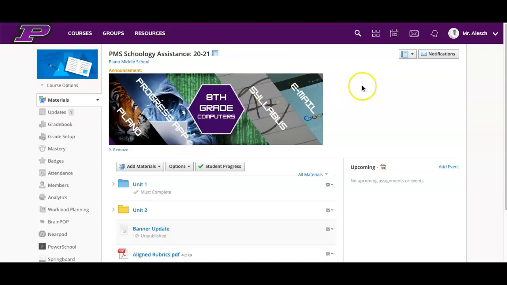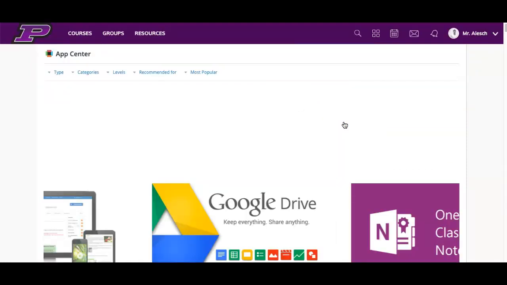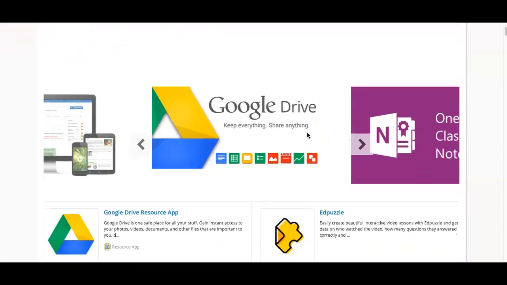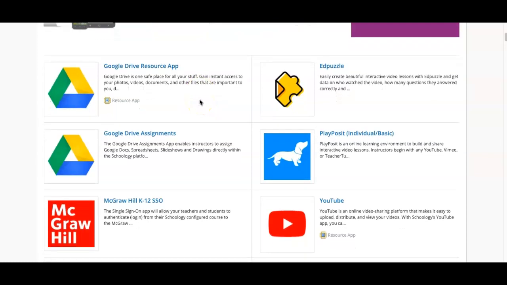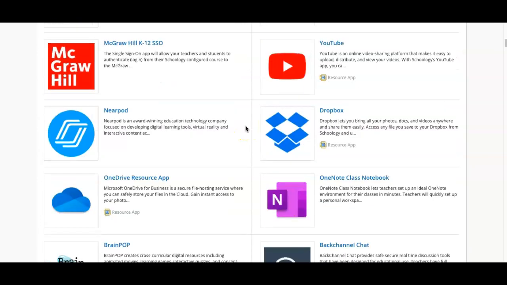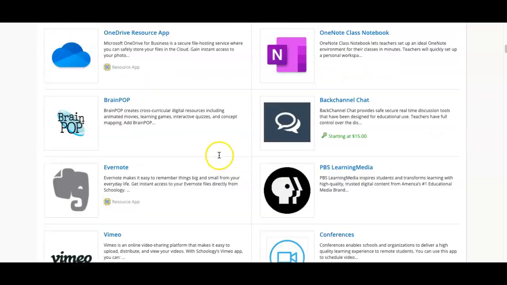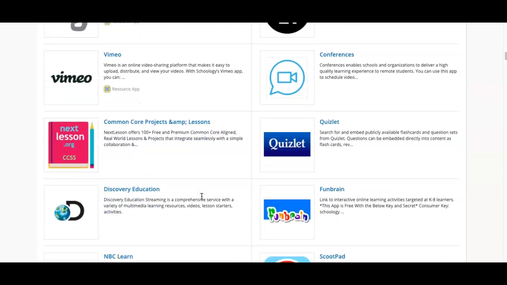Now, just a quick overview on some of these apps. This is our App Center up in your course here. And if you've integrated an app already, or if the district has, they'll show up here as already done. But you can go to the App Center to explore and see what other options they have. Now, some of these things are built in for us, and we just have to link up. Some of them you might have to pay extra for depending on the application itself. But there are a whole number of different things that you can use to work right into how you use Schoology.